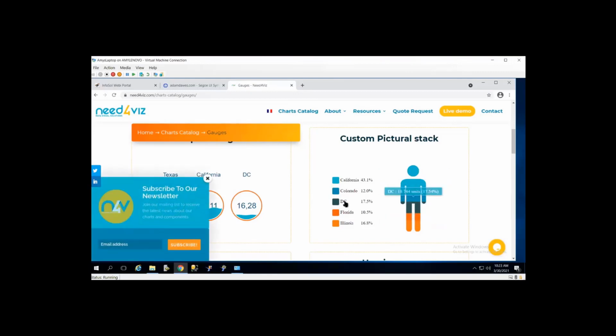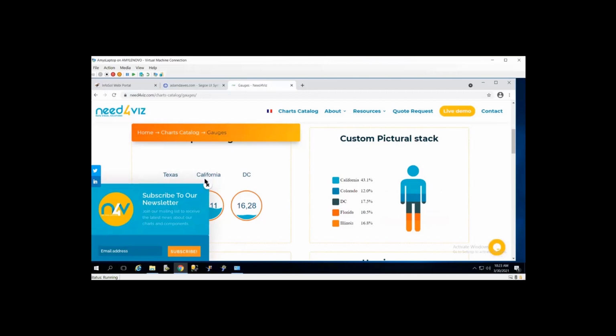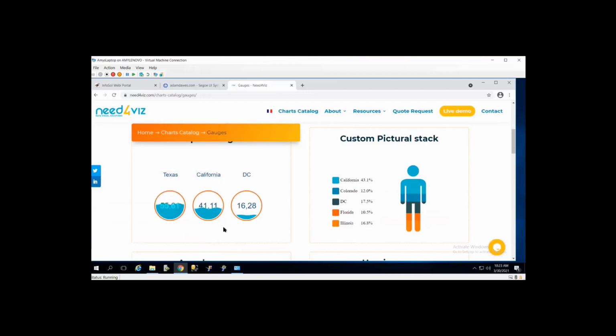Everything's built into one component. So instead of two components, an image and a chart, you have the single component, which of course is much slicker and better. And you can get rid of lines and make things work with the method that I'm showing you, but with the Need for Viz component, it's all built in.